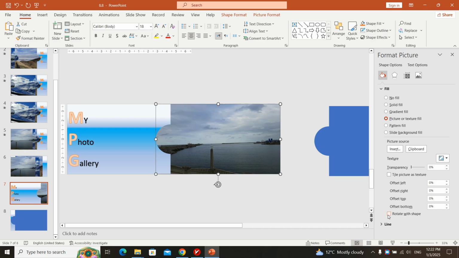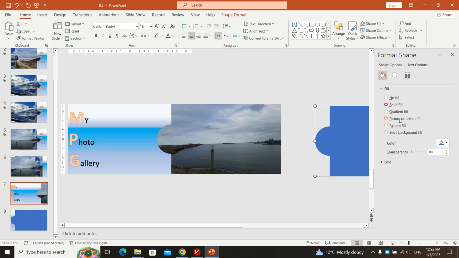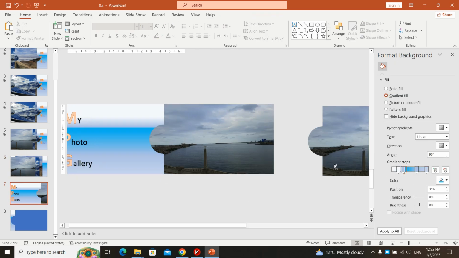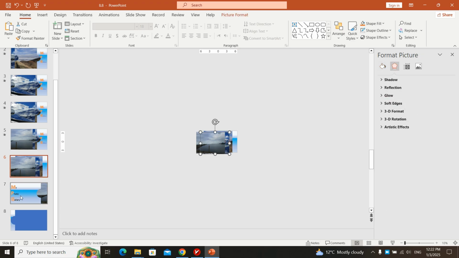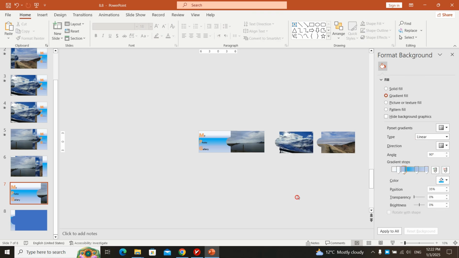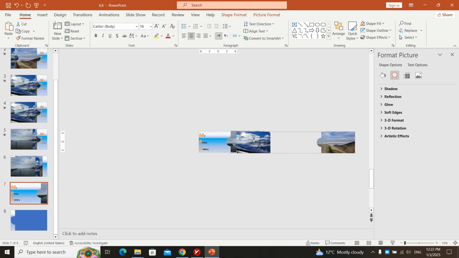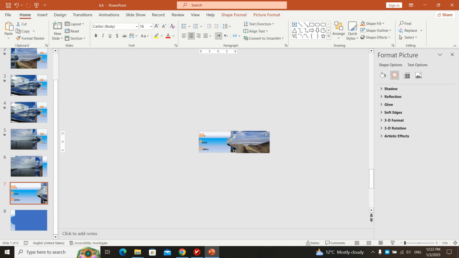unlock this, click, and go to the next shape, picture texture, and the next one, picture texture, clipboard, rotate. We didn't make the middle picture right. Let's create it another time. Clipboard, that's right. The pictures have been created. Now the different thing, we are not going to create something like the past creation. We are going to improve it and make a better one by this.